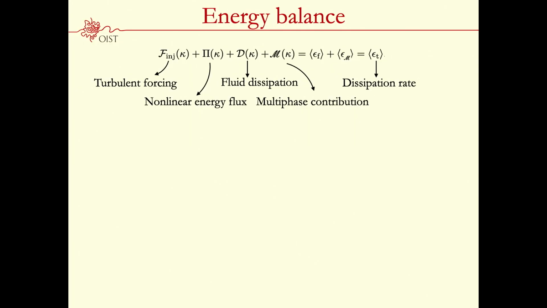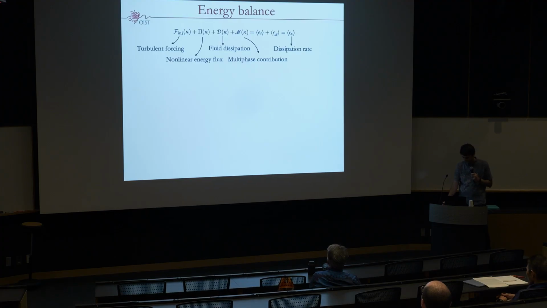So it may seem that all of these are very complicated and very different. So is there the possibility to have a single theory to try to cover all of them, or do we need something very different for each specific case? They look extremely different, but actually it's possible to somehow see a unified view of them. And we do that with the second equation that I will show you, and the last one, the energy balance. So it's an equation between 4 terms, which sum up to a constant.